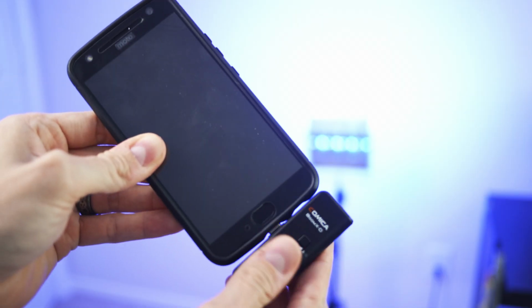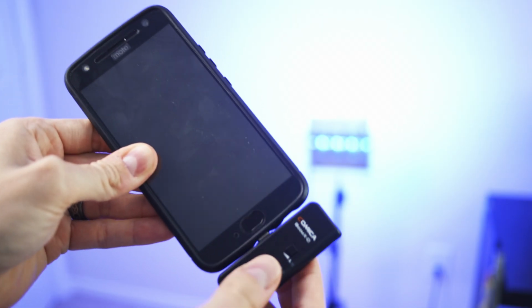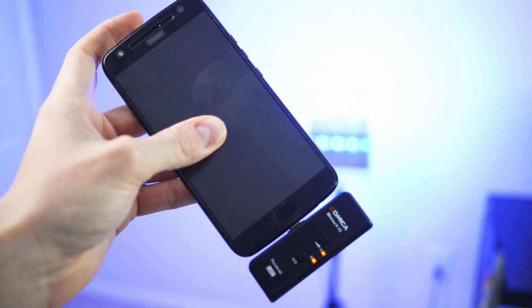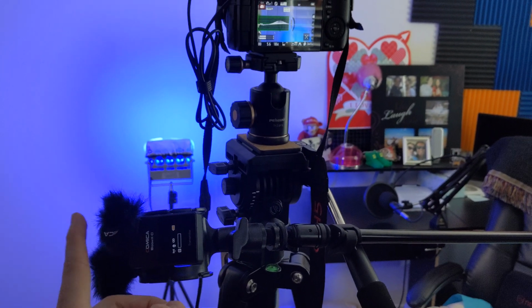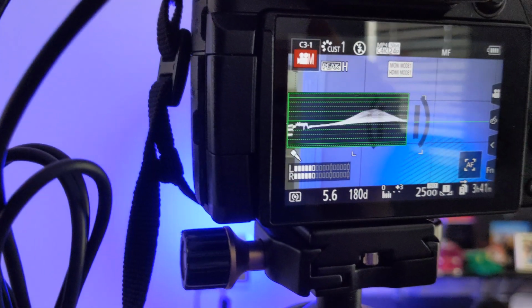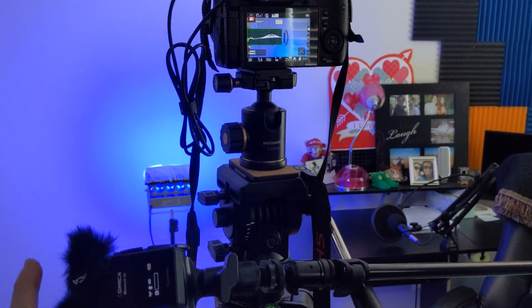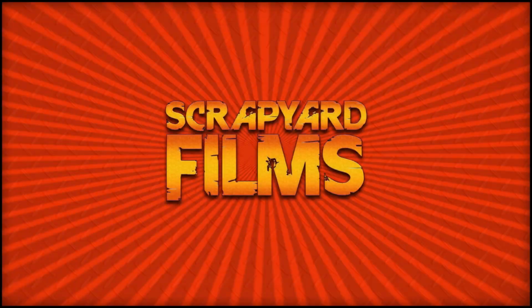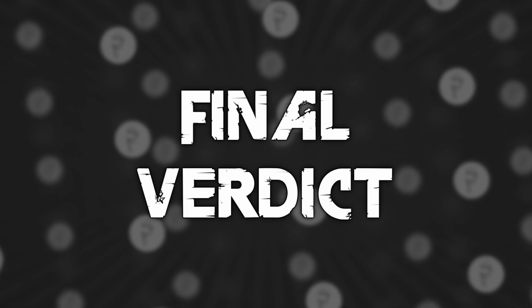I have a pretty thin case on my phone, but I do need to remove the case entirely for me to connect this USB-C adapter to my phone. You can get creative if you wanted and use the audio out of the receiver and plug that directly into your DSLR camera using an audio cable. And that will allow your digital camera to record the audio that's coming out of your transmitters and receivers on the USB Type-C connector. And now for the final verdict.